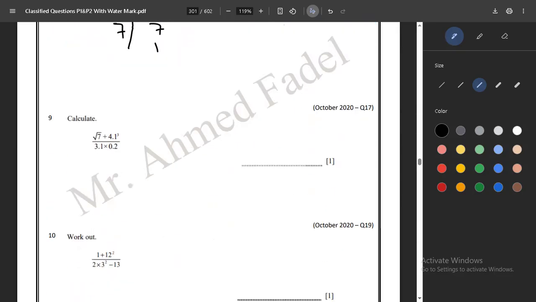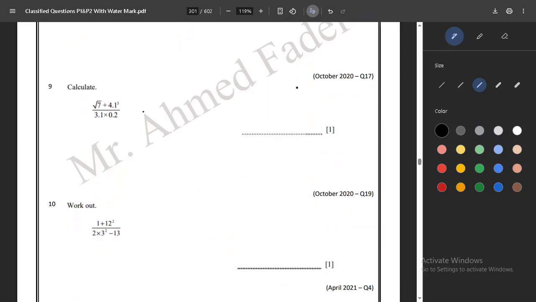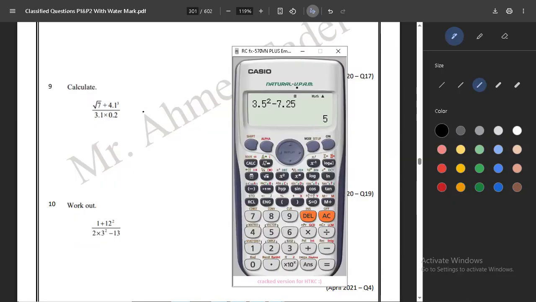Next one here, this is asking you to calculate this. Mister, you told us that we're not going to take how to calculate surds all by ourselves. Yes, you only have to learn how to estimate surds, and we took this in lesson 1.1, the irrational numbers. But to calculate it, no, they gave it to you in paper 2, so you are allowed to use the calculator.